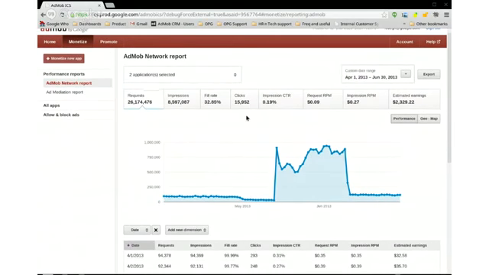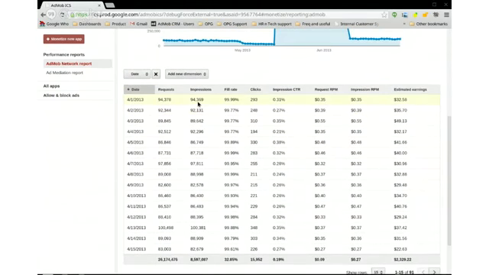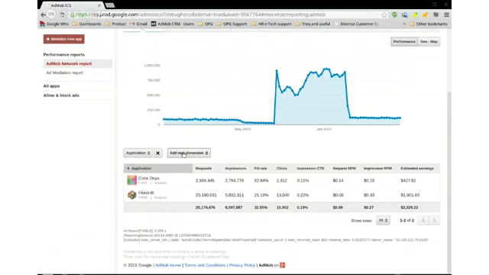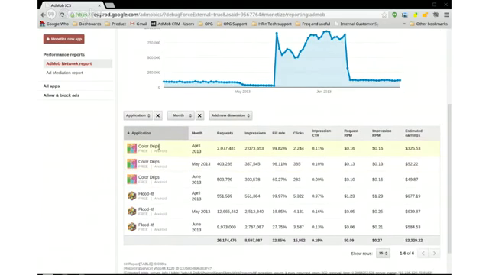Okay. The next step would be to come to this part of the report and modify it. So here I would check application, then here I would add a new dimension, month, and there you go. Now you can see how these two apps have performed in those 3 months. So as you can see here, you have April, May, and June for the first app, and April, May, and June for the second app. Request, impression, fill rate, etc.